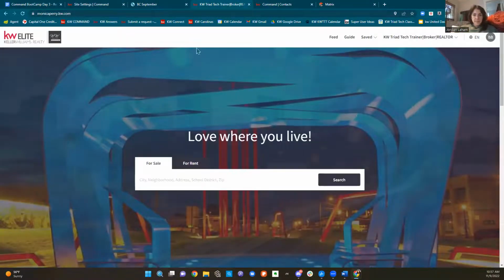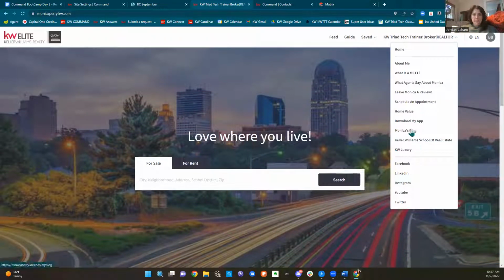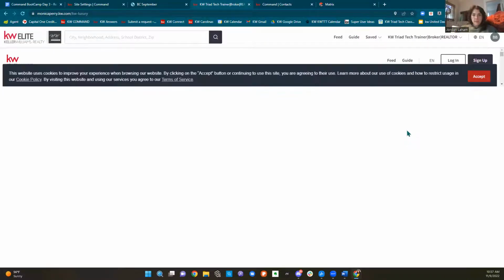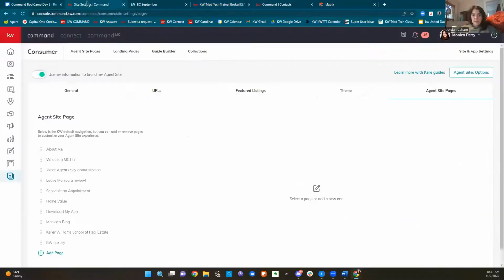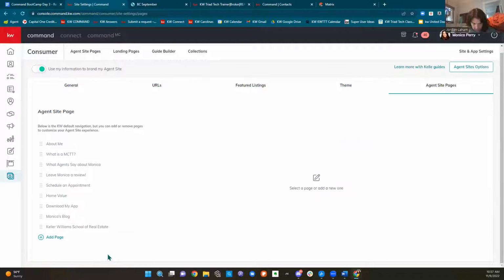So for instance, I'm going to come here and maybe I don't want to have KW Luxury featured on my website anymore. This is just where I added one of those third-party sites to display on my website. So maybe I don't want this to be there anymore. Then I can come in here, click on KW Luxury, click on the 3 dots, delete the page, click to confirm. It is now gone. Right? But that's what this last tab is. So any questions on that so far? Good.